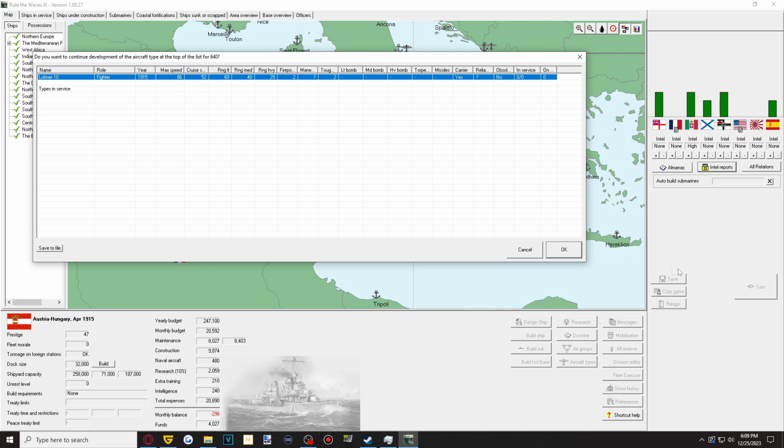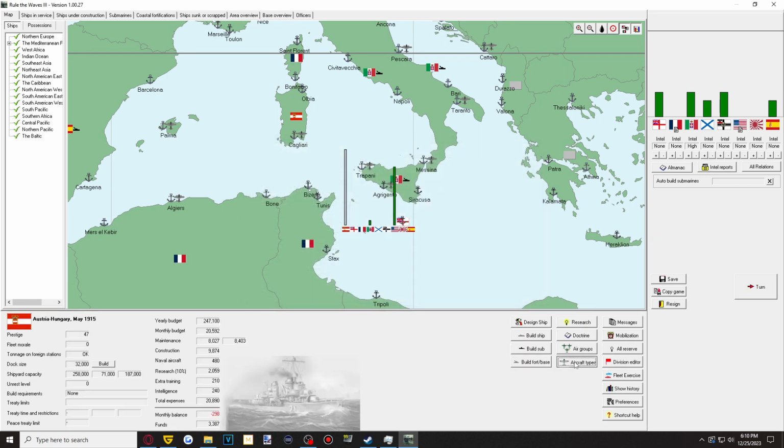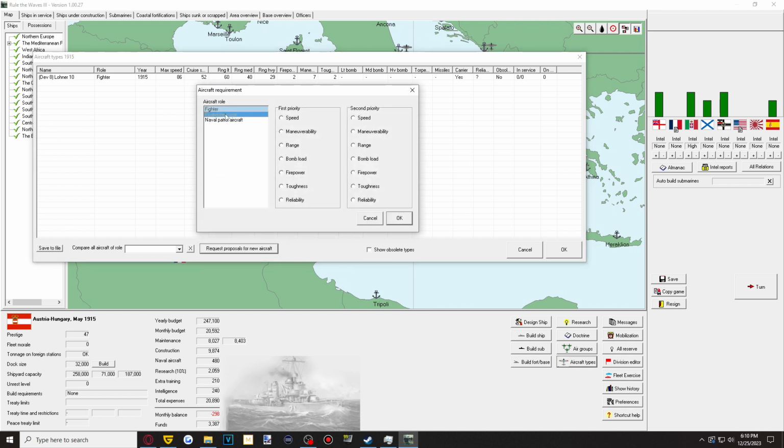So I don't need to research. I just have one. Roll fighter. I mean, I don't even have a fighter, so anything's better than nothing, I guess. Yeah, sure. I'll take it. I don't have anything. Aircraft types. Here's our aircraft types. I can request proposals for new aircraft. I can pick fighter, float plane scout, and naval patrol aircraft.